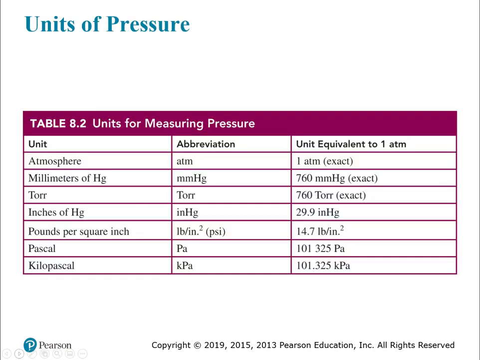Since you saw an equality, you had to know that we're going to talk about the units of pressure. I'm going to give you equivalents to one atmosphere. And then we're going to do some pressure conversions. These top three are exact numbers. So atmospheres, millimeters of mercury, and torr are exact. When you're doing your calculations, these numbers do not contribute to the number of significant figures you report at the end.